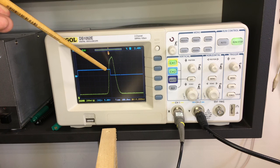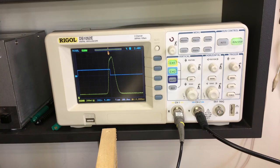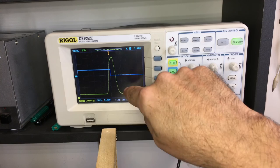You can see the trigger pulse goes up there, along here, down in the middle, and back down there. So it's showing us a whole sweep sequence on the screen. Now, if I want to see this a little bit better, I'm going to make the start and the end of the sweep closer to each other.